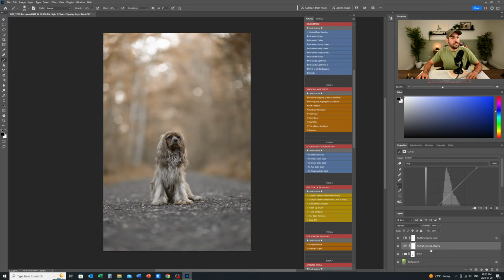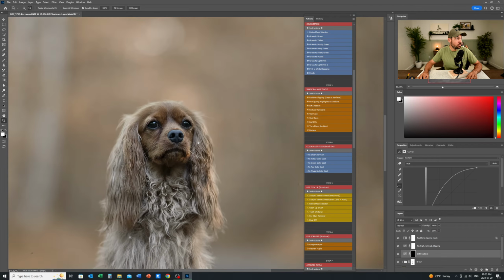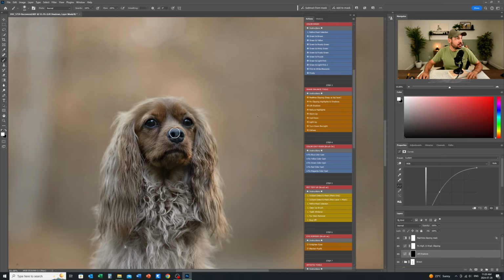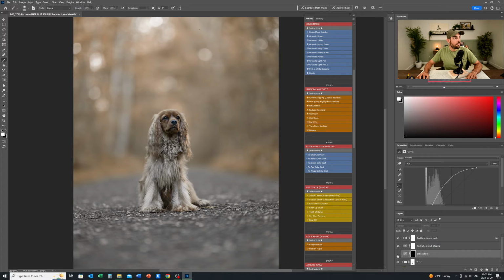All right. Now, the next one is going to be lift shadows. If you want to lift some shadows, remove some of that shadows and bring more light in, you can play that one here. And now you can just brush over the parts that you want to bring back some light. So I'm going to go ahead and maybe bring back a little bit in the nose here, maybe in the eyes, maybe over here. And then you can bring down the opacity if you want, because that's a little bit intense, just like so. That looks good and natural. So perfect. That's good. So before and after.